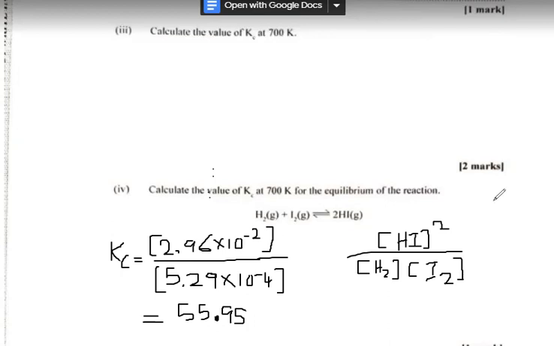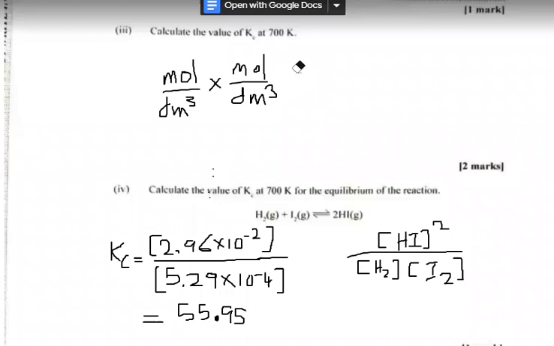All right, let me just work the units. Up here, it would have been mole squared. Let me just work it up here, so HI squared. Let me go into details. Concentration is mole squared per dm cube times moles per dm cube, and then we would divide it by moles per dm cube times moles per dm cube.